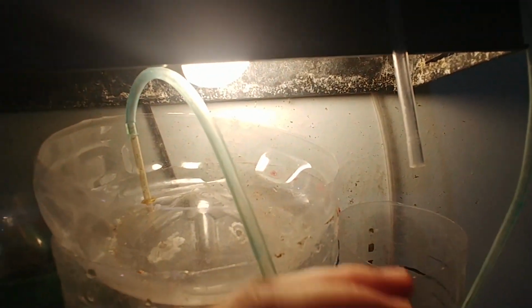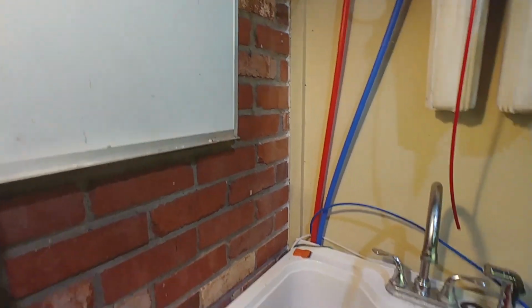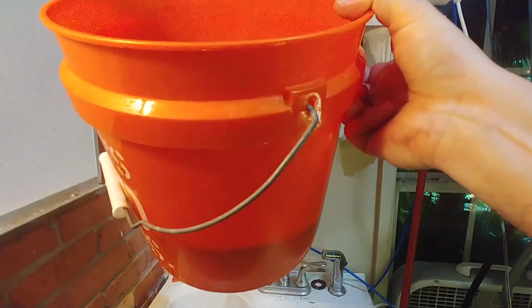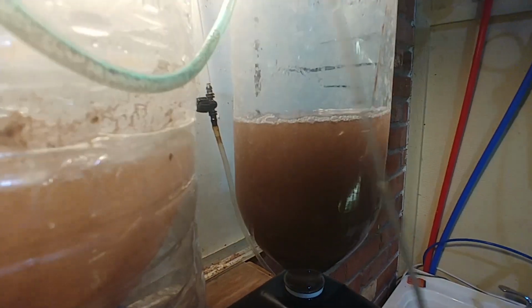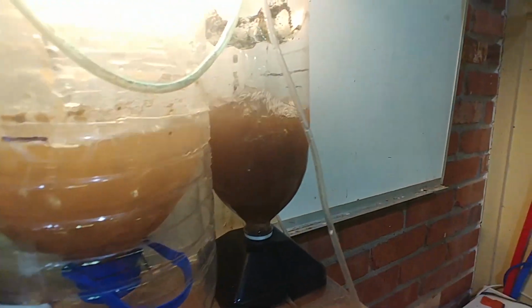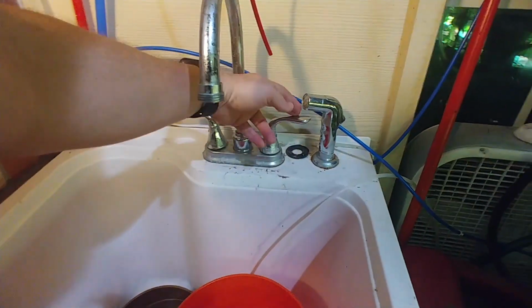Once that is drained out, I'm going to pick this airline back up. Just like so. And then I'm going to dump these unhatched eggs or hatched eggs. It's hard to do with one hand. Anyway, I'm going to dump this back into here and turn the air back on. Lid back on. And then I will harvest again tomorrow. This will be ready tomorrow evening. So I'll do this process again. Now, yeah, I'm doing this with one hand.